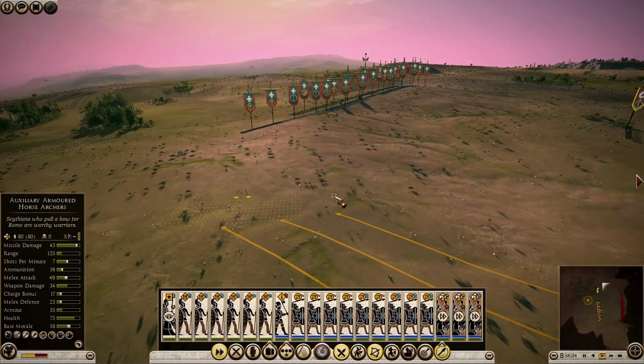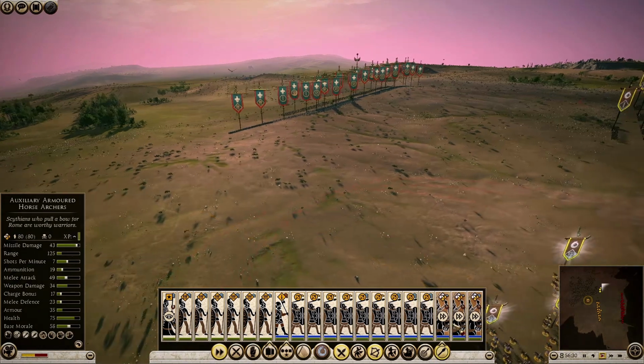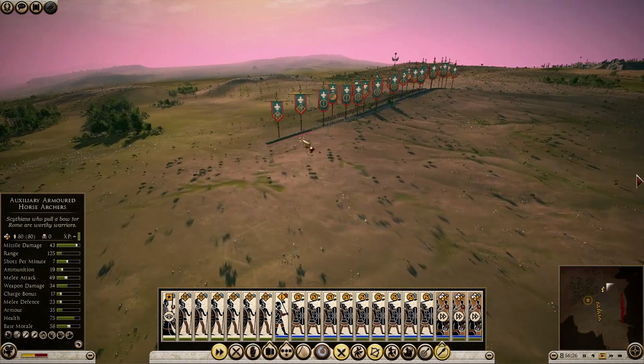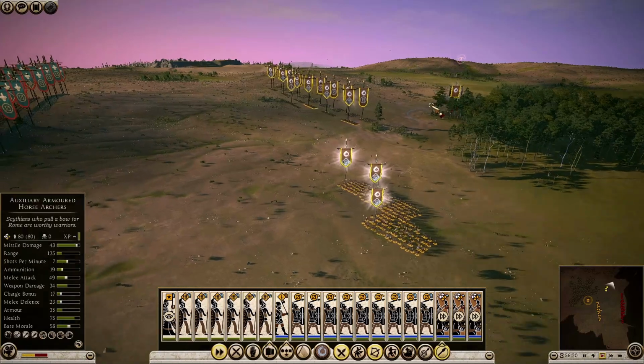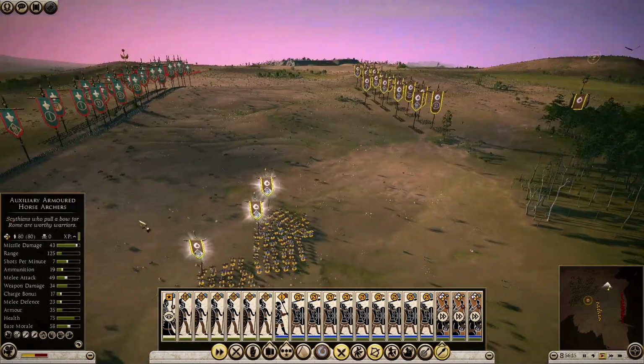They only have one unit of cavalry, horse archers. So we'll use our auxiliary armored horse archers to attack the flank, and they will probably rush towards our formation at this point. The general, which is just a noble horseman, is chilling over there in the woods to stay hidden. And this is pretty much it.